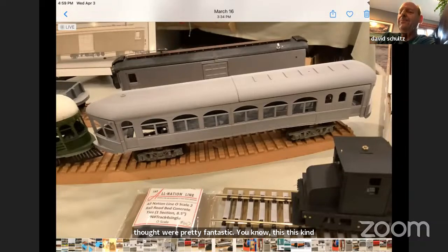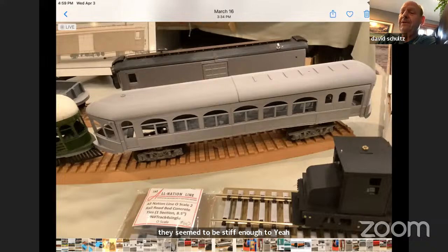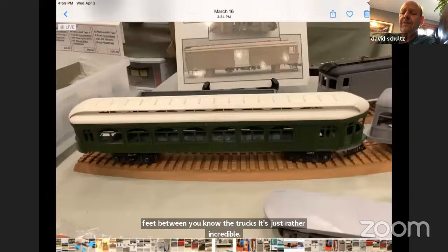His roof came in two parts because his machine's not big enough to print a complete car body. But I know that Dylan Lambert is now 3D printing entire passenger cars. From the people that I've talked to, they thought they turned out great, and they seemed to be stiff enough to span that 90 feet between the trucks. It's just rather incredible. Another car with the drive in it.